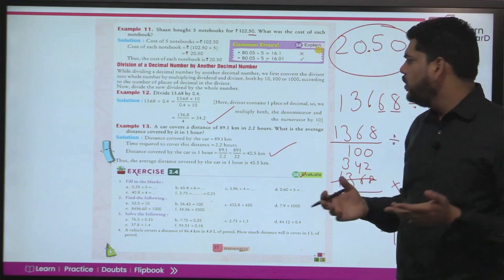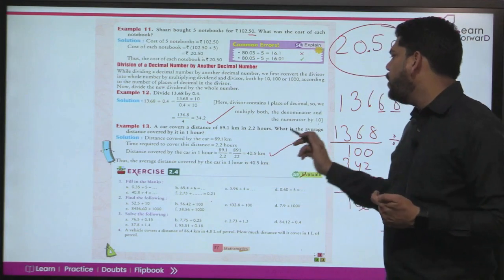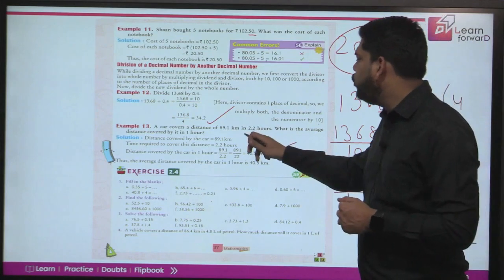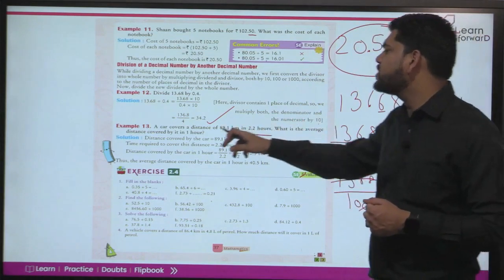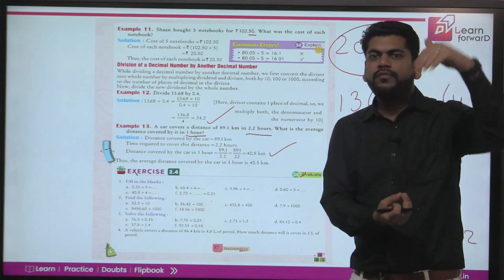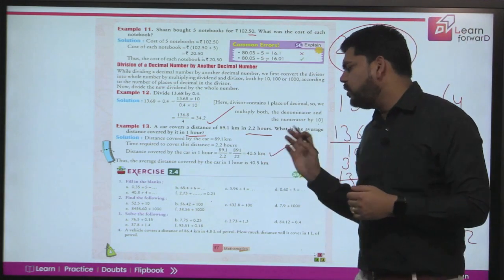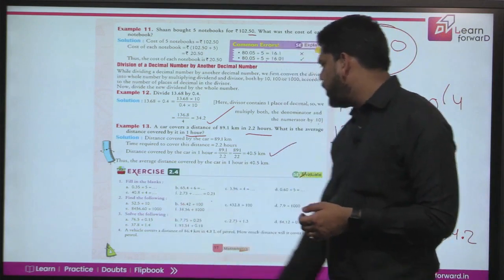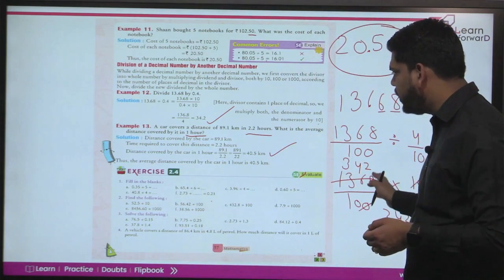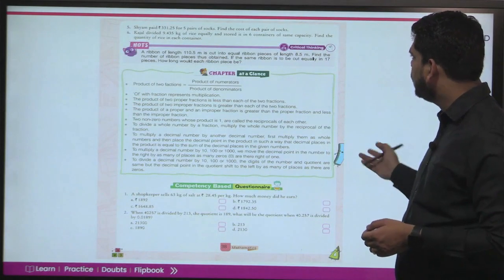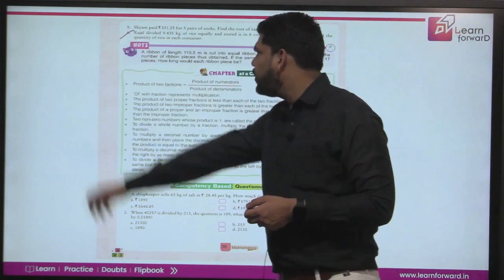This is the division calculation that you can do, but you need to understand why we have divided, because we were given for 2.2 hours and the question is asking for 1 hour. 2.2 we already know, we need to find out for 1. We will divide and find out the answer. Now these are the questions that you can do. All concepts are already covered in this particular concept class. Okay, let us do one more question over here, the last question.